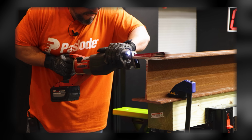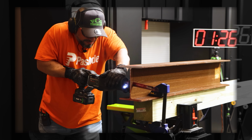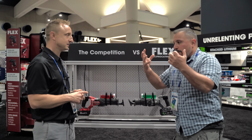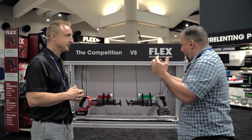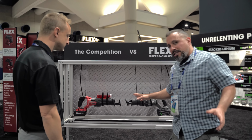For the testing aspect, we had to make multiple cuts through an I-beam. If you haven't seen that video, go check it out. But the problem wasn't, honestly, either tool getting the job done for us. It was the fatigue in my hands. And I've got to tell you, this was a pleasure to use. Can you tell us how you accomplished that?